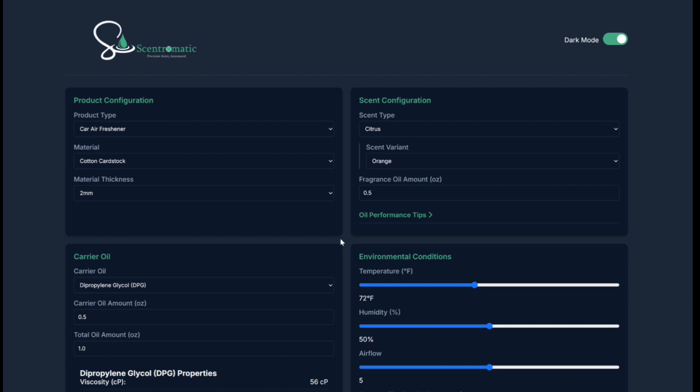error costs, optimize performance. Okay, so today I want you to start seeing various use cases whereby you can implement this system to help you leverage and actually elevate your production and give you that better performing car air freshener or home air freshener actually. Okay, so that's what we're going to be talking about, and that's what we're going to be looking at. It's no longer about just talking about it, it's now showing you guys how it works.